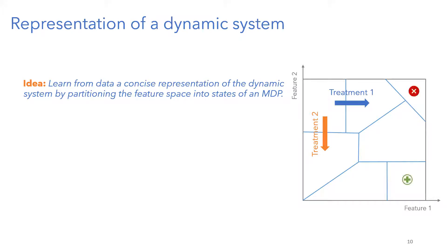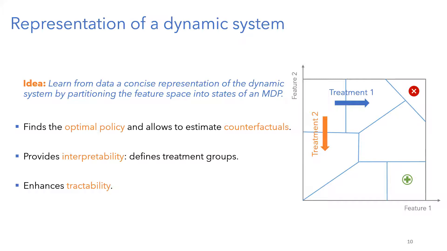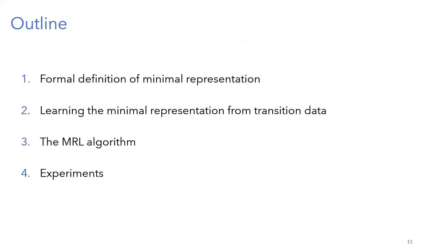We want similar behavior among the same group. If we could construct such a representation, we would be able to find the optimal policy and estimate counterfactuals, because we can construct this reduced representation of the system. It gives us interpretability — this idea of treatment groups — and tractability, because we move from something continuous to something discrete. In the remainder of the talk, we will define formally what we mean by this representation, and define the most concise representation we want to learn.